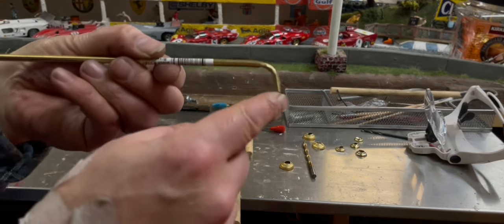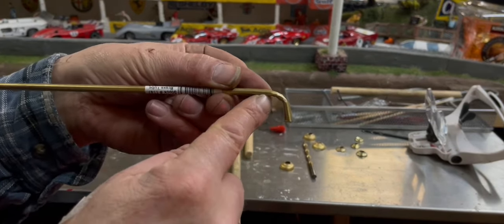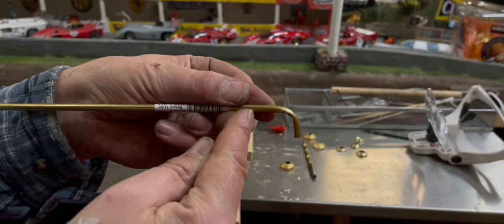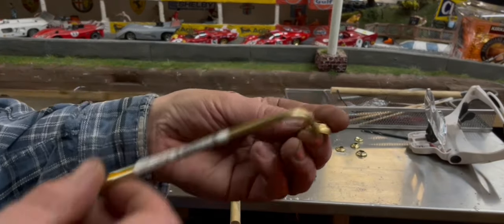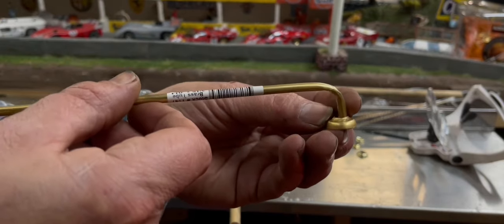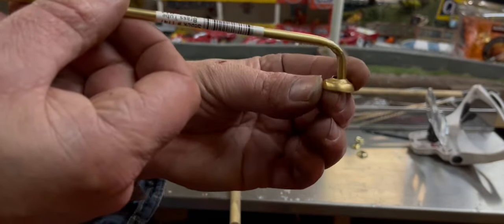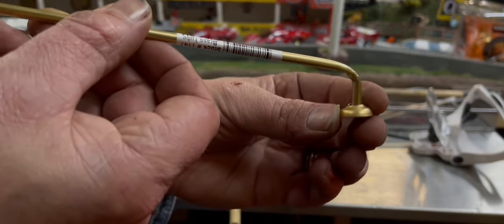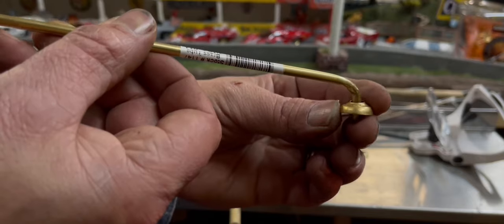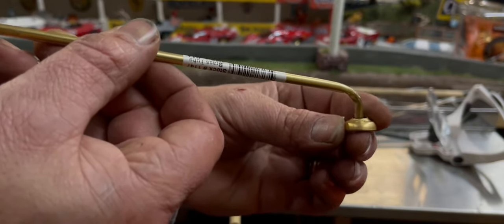So at this point I have my bend here. Now I need to cut this off so I can attach my light fixture onto the bottom of this. All right. Depending on how far you want that to go down, if you want it up in here or down a little bit, you're going to have to size that accordingly, as far as how much of a drop you want on your fixture.